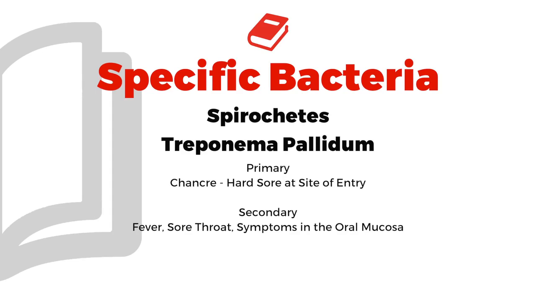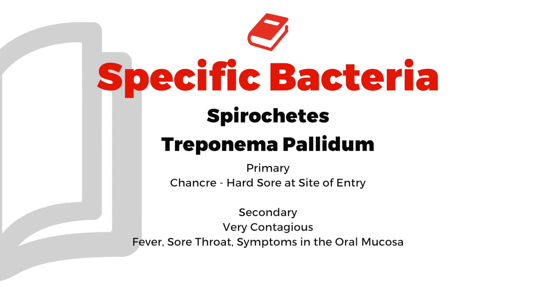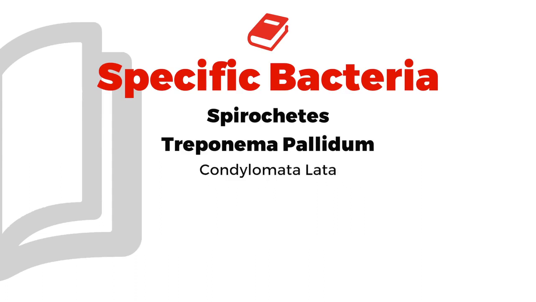That's what makes it a great question for you. And you want to pay attention to the secondary stage is very, very contagious. Write that in capital letters. Very contagious, very likely to be asked. If you see this term right here, take a look at this visual. Okay, you want to pay attention to that. That's like a wart-like lesion in the genitals. That is secondary syphilis. Okay, if you see that, write secondary syphilis.